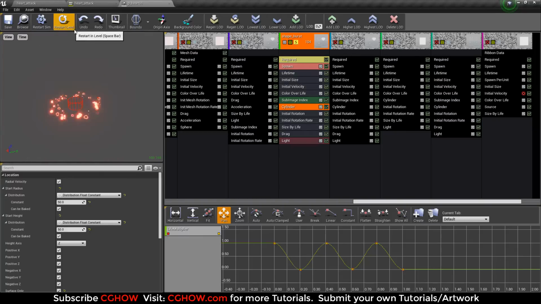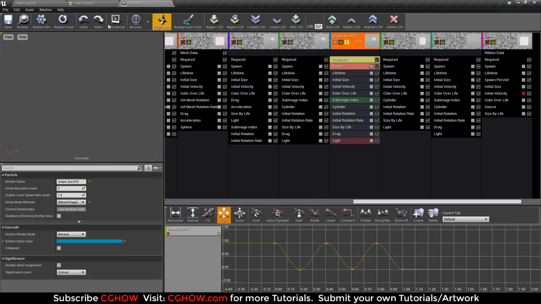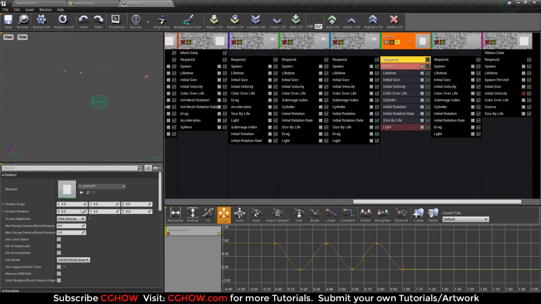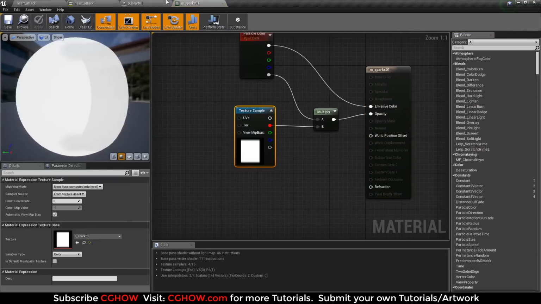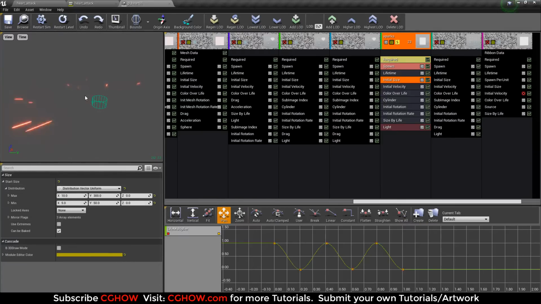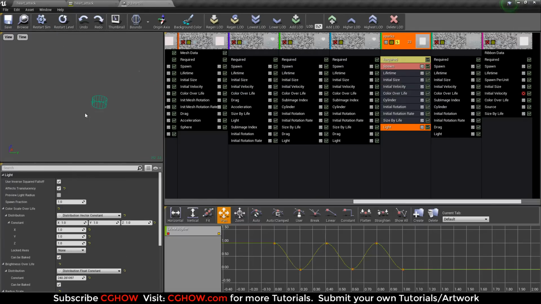and scale. Then again Shape Burst 3, same particle, just used to fill this out. Then some sparks, very high velocity sparks, simple material, texture sparks, and I used velocity alignment and stretched on the y-axis. You can see these are very long. It has also light and they are just going out from a cylinder.